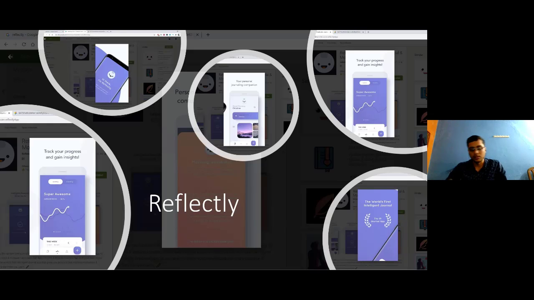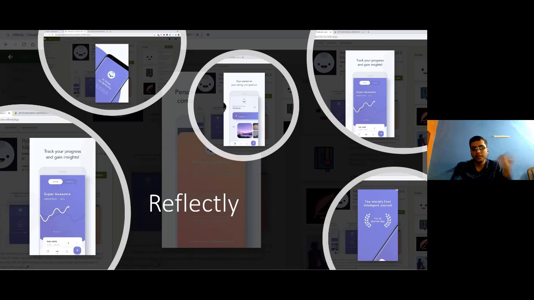It will help you track your mood and log journals. Look at its UI, look at its performance. It's fabulous. Many of you might not know this, but you can just search for it on the Play Store, it's there.